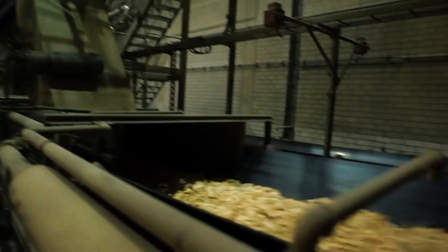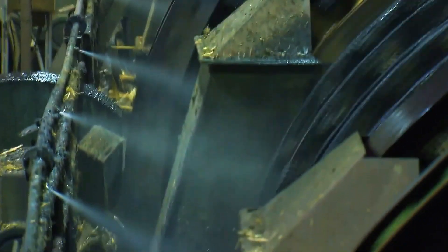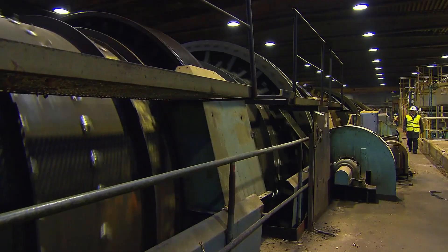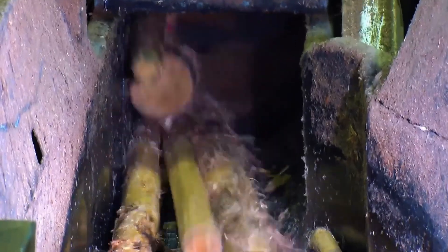After the initial cleaning, a key moment arrives: turning those logs into small wood chips. This is done with a machine called a chipper, which works like a mechanical monster with rotating blades. Logs are fed through a hopper and in seconds come out as pieces of uniform size, almost like little cubes. Size is no minor detail — if they are too big, the pulp will come out uneven; if too small, the process will consume much more energy. Factories constantly adjust the blades to achieve the exact size according to the type of wood. The chips are then separated by large screens, with finer ones used for biomass pellets, while the rest are stacked outdoors or stored in massive silos to dry and reduce moisture.